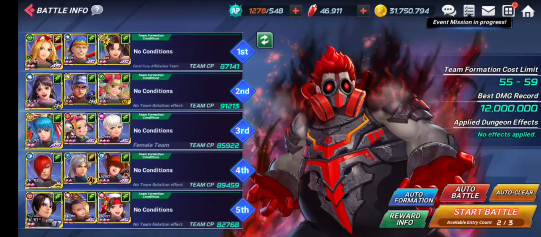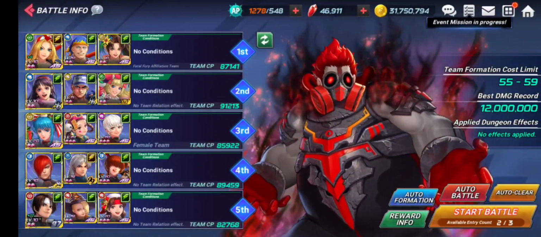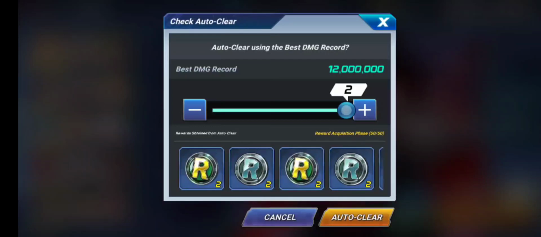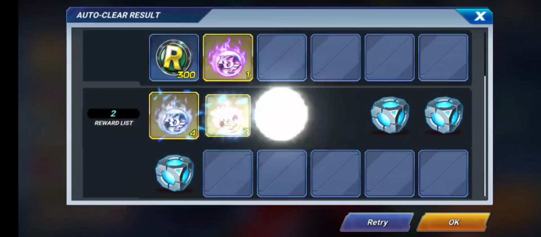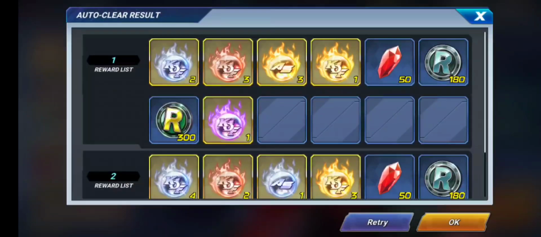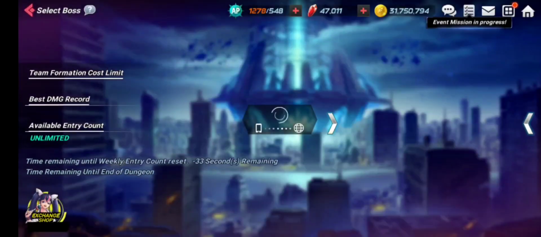So now once we kill this guy, we can fight him and kill him again and again, but no need to do that. We can just go ahead and do the auto clears, and we'll get the same amount of rewards from our win. We'll get the same rewards twice. So 150 rubies and 900 of those coins. Crazy rewards, guys, crazy rewards.